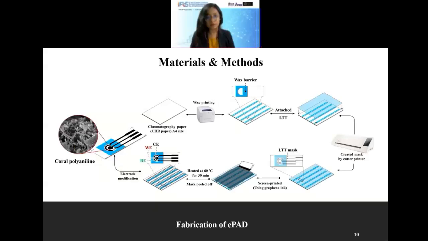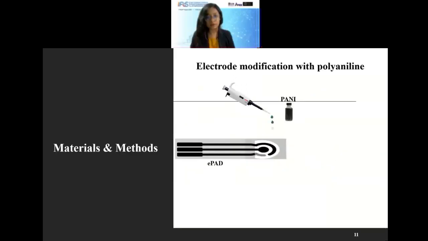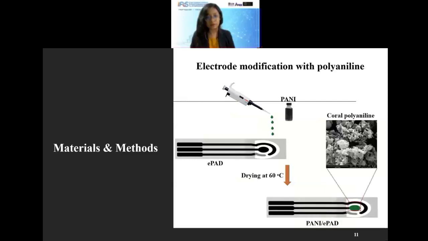An electrochemical paper-based analytical device was fabricated by a simple procedure using an inexpensive craft cutter and low-tack transfer tape to create the 3-electrode template mask for the screen-print process. Graphene ink with a high surface area was coated on the paper by screen-print technique and further improved with polyaniline. Polyaniline was selected to improve the performance of the electrode because it is the most promising conducting polymer-based electrode material. This polymer also has high electrical conductivity, and the adsorption of xylazine on polyaniline mainly occurs on the amino group of the chemical structure by hydrogen bonding and on the benzene ring by pi-pi stacking.